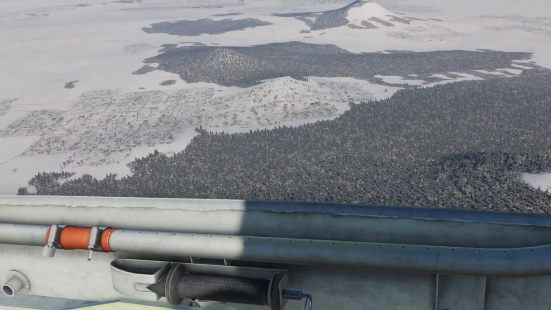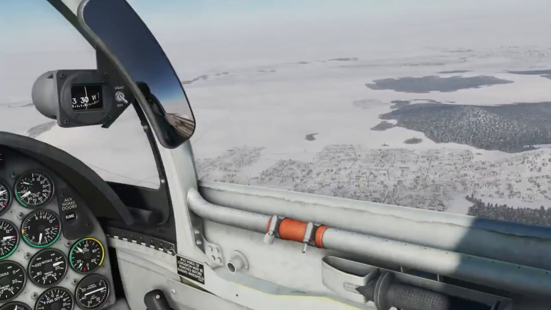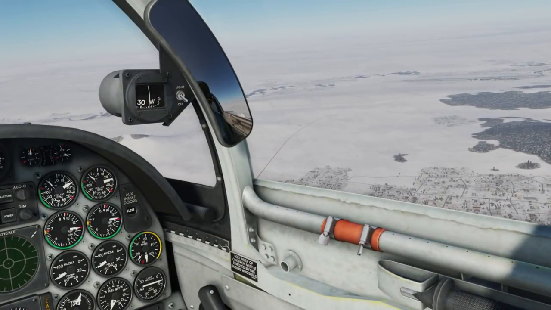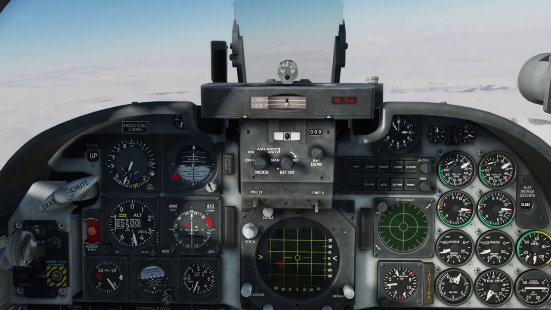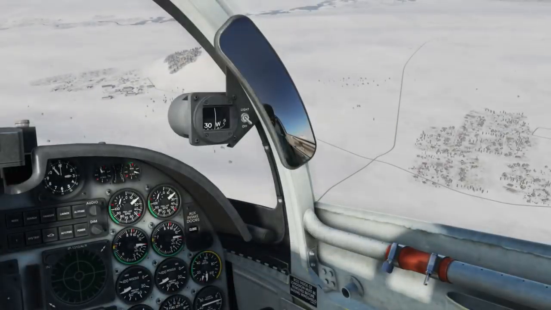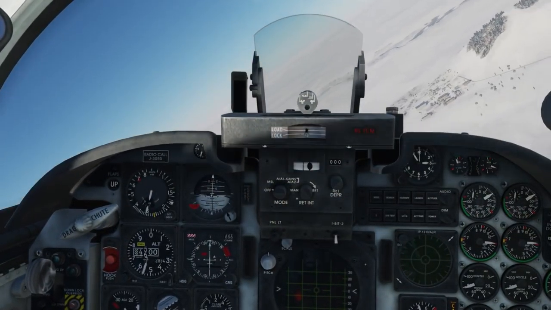I feel like I'm going too slow. Nope, no, I'm not. The engines. Oh, shoot. Apparently, the engines have stopped. Uh-oh. Huh. Well, I've learned something new about the F-5E. You can't throttle down that low, apparently.